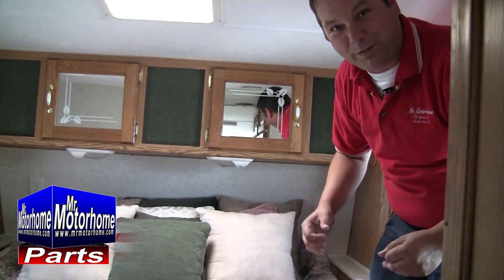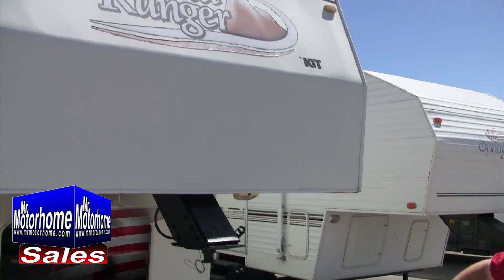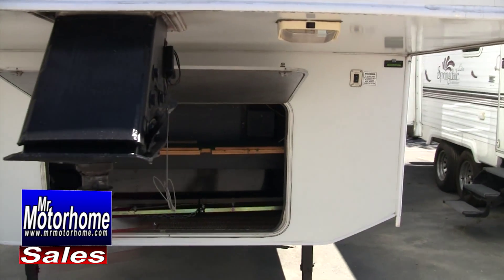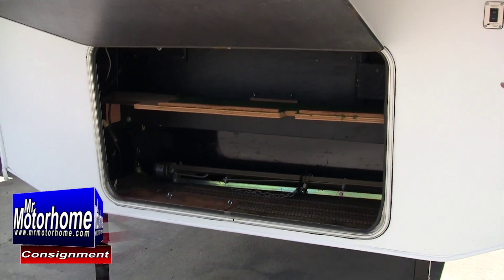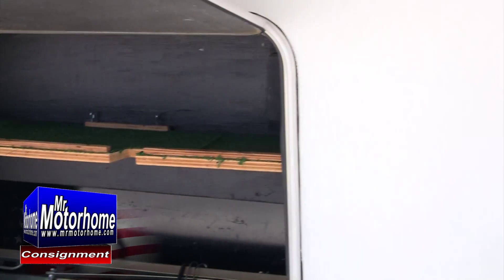Let's go ahead and take a jump to the outside. Outside, this Bargain Corral fifth wheel is in very, very good shape. You'll see the fiberglass — for its year it is phenomenal; very, very little evidence that this thing's the age that it is at all. Lots of storage space. Of course, you've got your landing control here, right next to your conveniently located levelers.